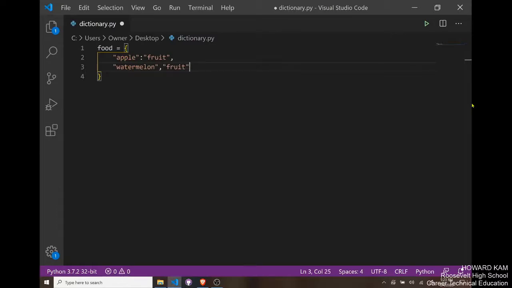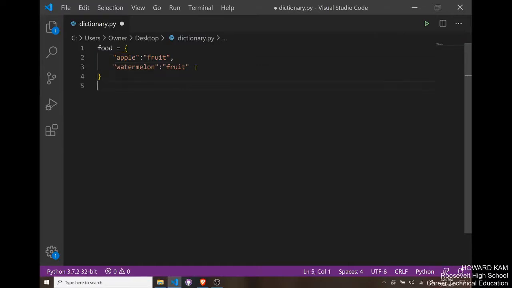now, what you'll notice is that the values can be the same, but the keys cannot. The keys must be unique. You cannot recycle the same keys again and again. That's not how it works. The computer's going to get confused. It doesn't know what you want because every key should have a corresponding value.